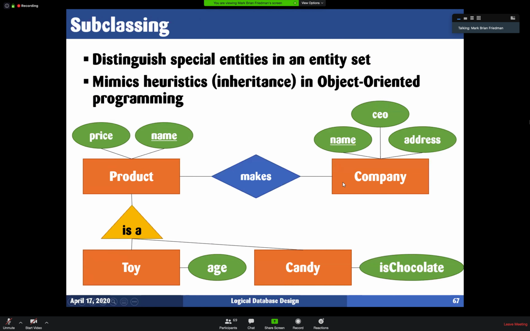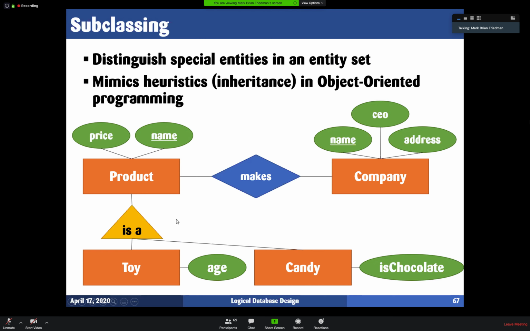And one more concept is inheritance. This is a big deal in object-oriented programming. So here's a product, and you have a type of product that's a toy and has maybe an attribute associated with what age is appropriate.